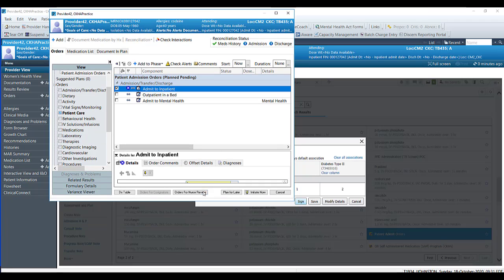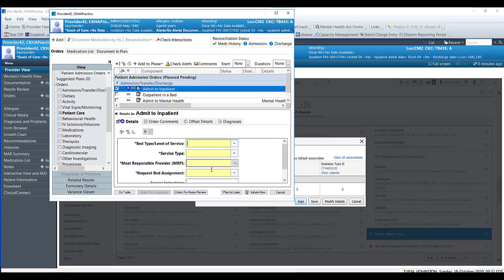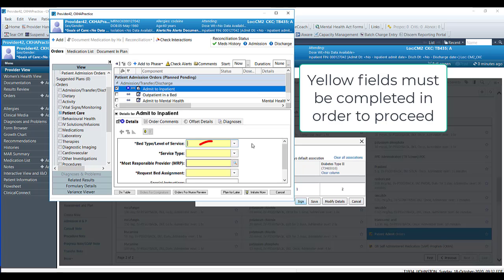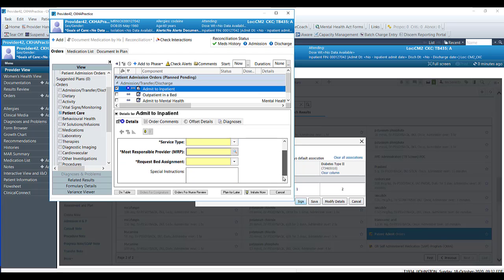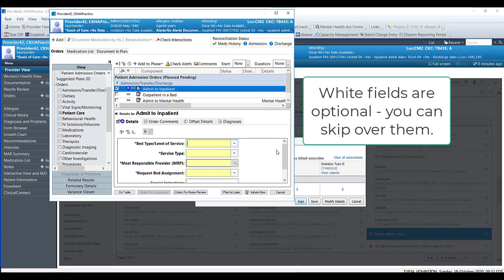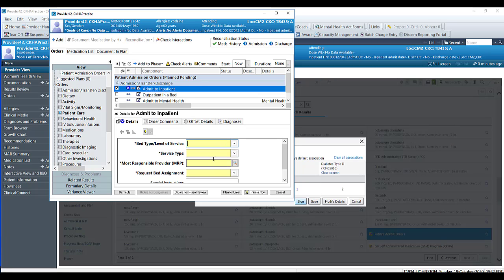We will enlarge this screen so we can see what we are doing, and we can see the required fields. Required fields always end up in yellow. Fields that are not colored in can be filled, information can be entered, but is not required. You have to deal with the yellow ones to proceed.